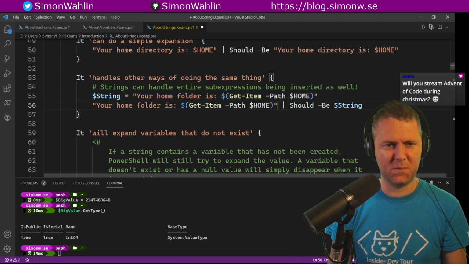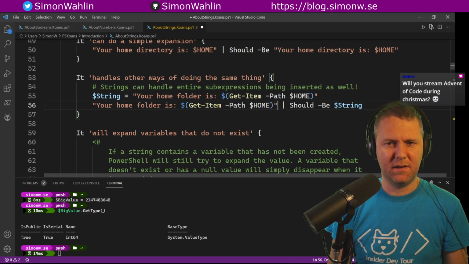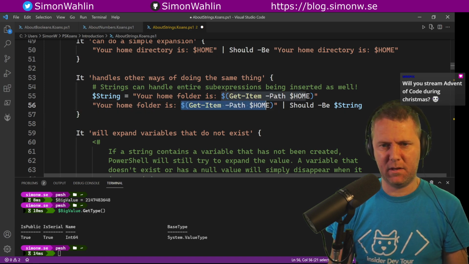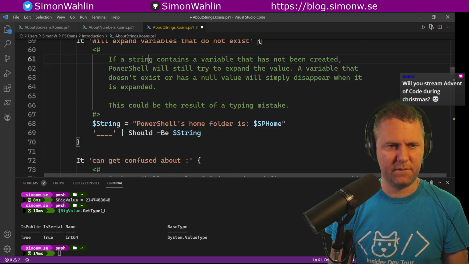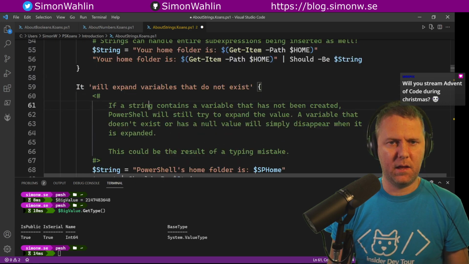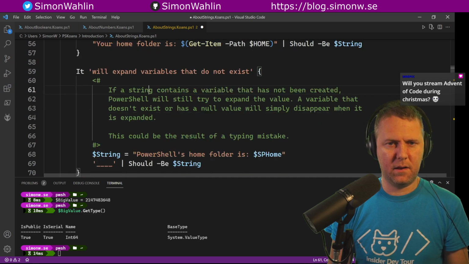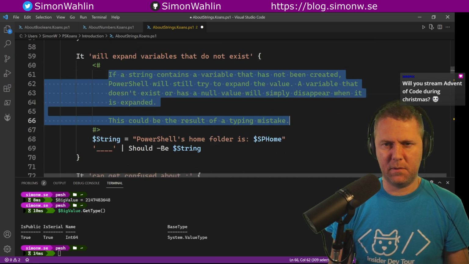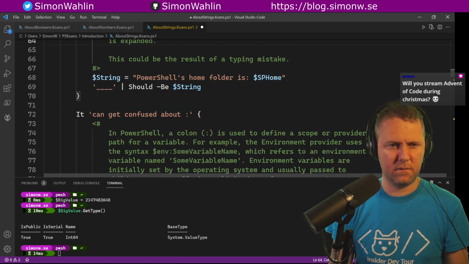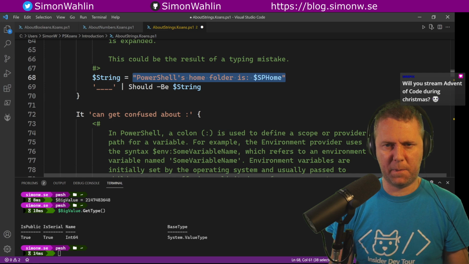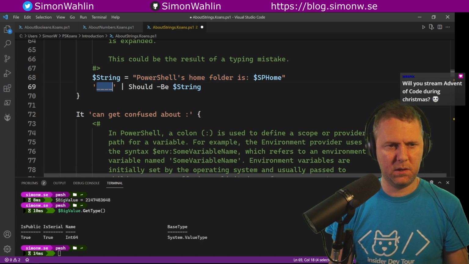I'm not sure this is what I'm supposed to do, but yeah, if I use a double quoted string. I could probably type that, but I don't want to. If a string contains a variable that has been created, PowerShell tries to expand the value. PowerShell home folder is sp home, it should be string. So this should actually be that.